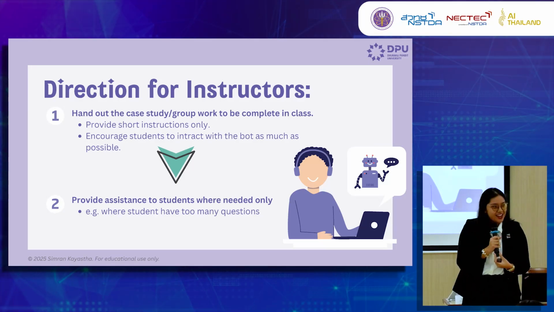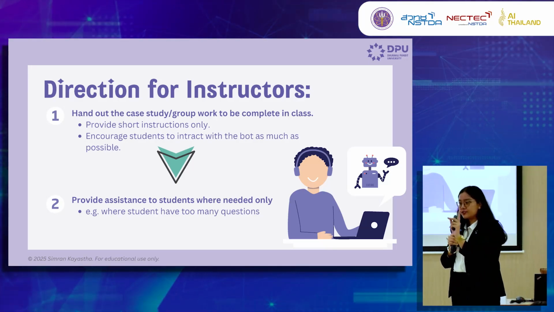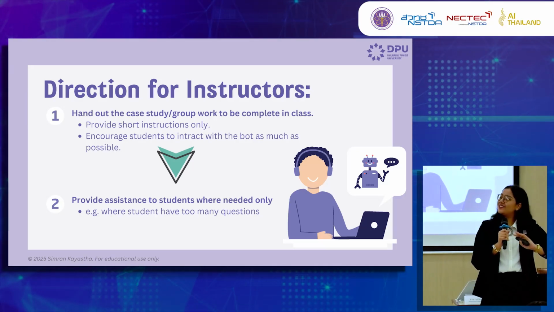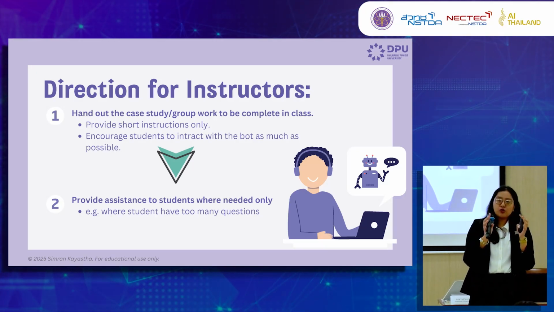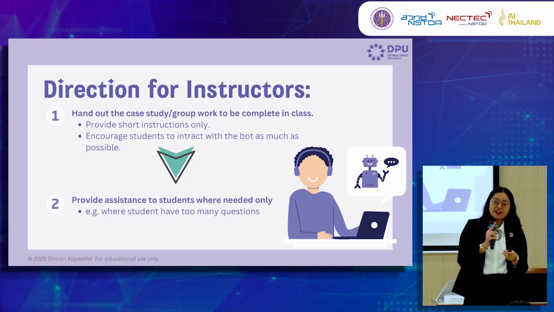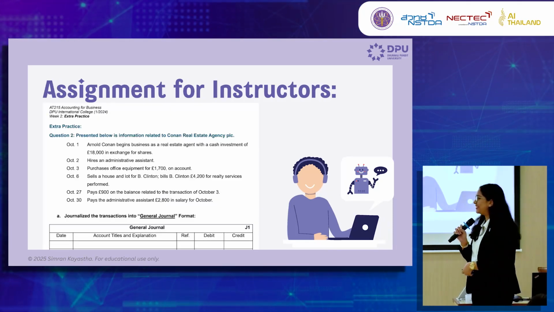And the last bit is the bot cannot give any answers. No. If they want answers, they can go to ChatGPT, they can go to Perplexity. I'm keeping a controlled environment where I want them to actually challenge themselves. And yes, I did get a lot of challenging questions last semester.